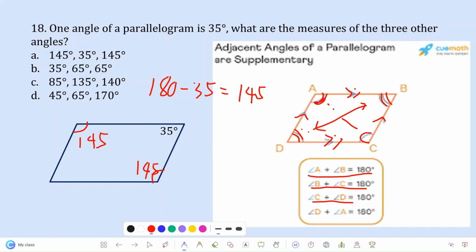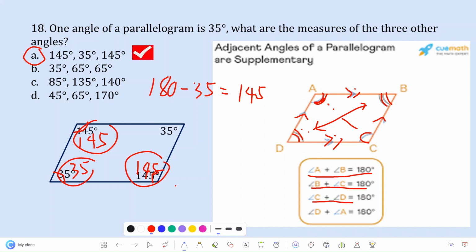At ang 35, ito ang kaharap niya. So, meaning, ito ay 35 na rin. So, ang mga angles ng parallelogram, maliban sa 35, are 145, 35, and 145. So, which is letter A. Okay. Sana po nakuha. Pero kung hindi nakuha, ay pwede pong balikan ang ating discussion sa video na ito. And you can also ask questions sa comment box and I will get back to you as soon as I could. Okay? So, let's go to item number 4.